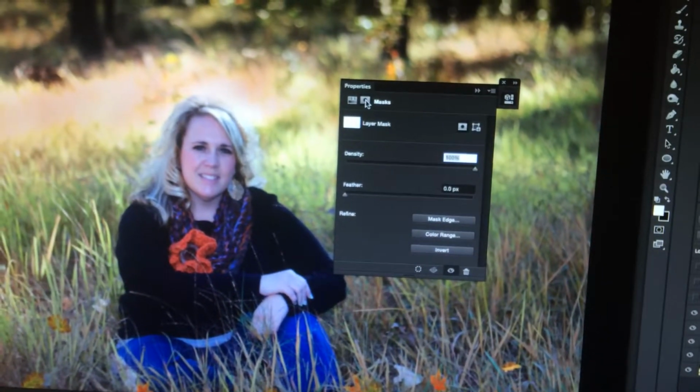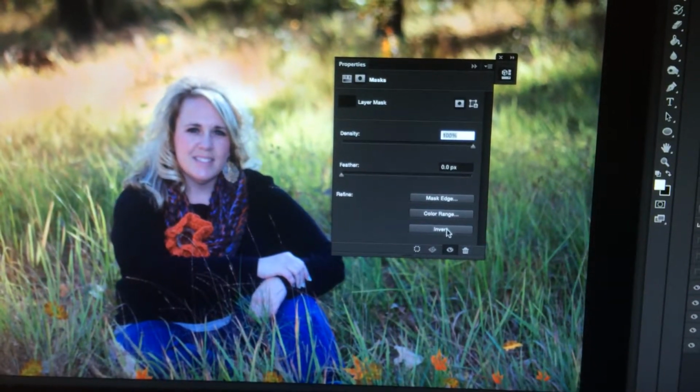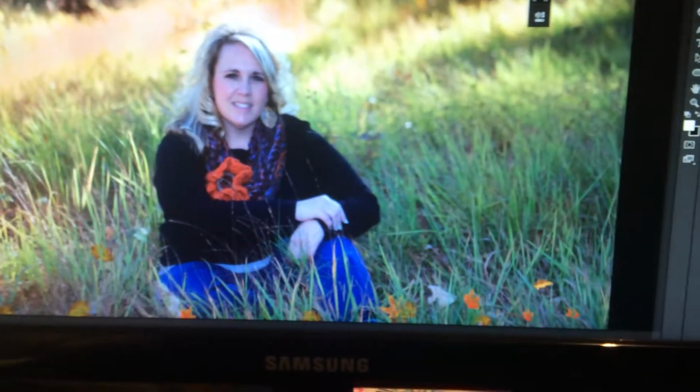so it's only affecting those layers that you actually want to affect. So if you click on the mask, and then you click where it says invert mask, then you can come in here with your paintbrush, set to white, because this layer mask is on black, and then you're just going to paint in those areas of grass where you want that color to change. So that's what I did for that. Let me delete that layer.